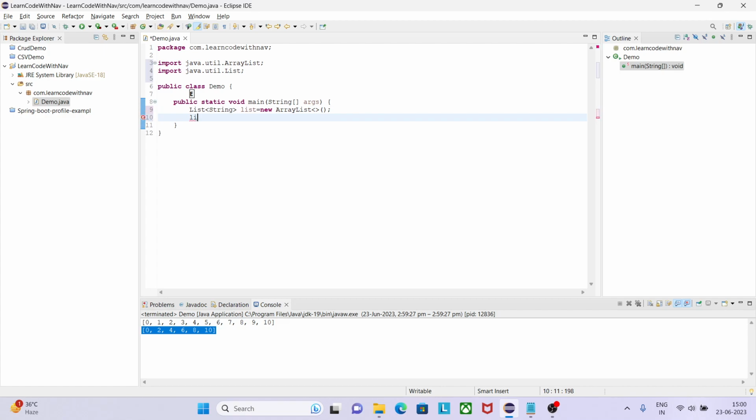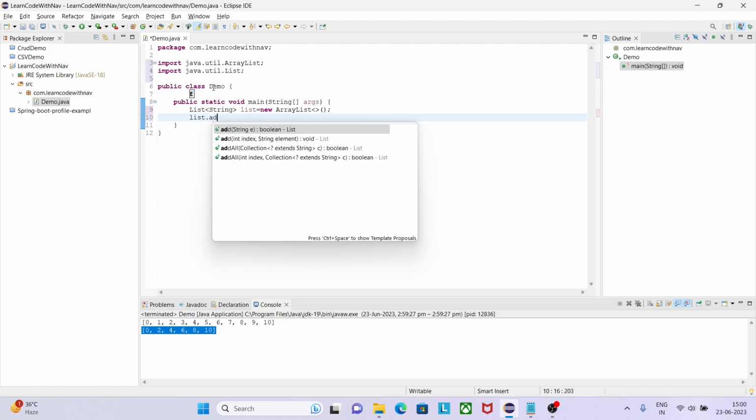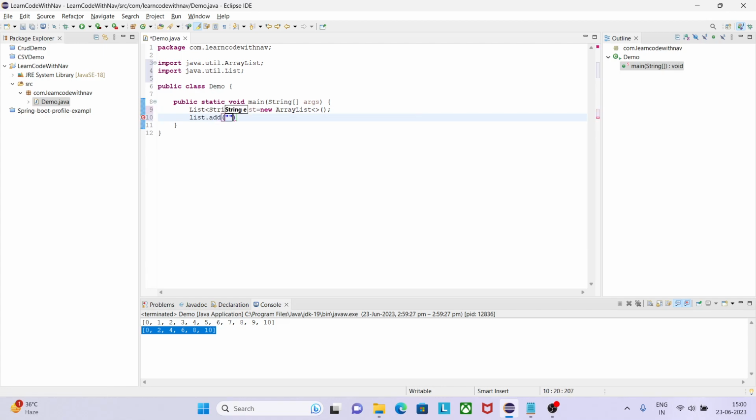I will add a few strings into it. First element is ABC, second is XYZ, third is PQR. So I do have a list of this.